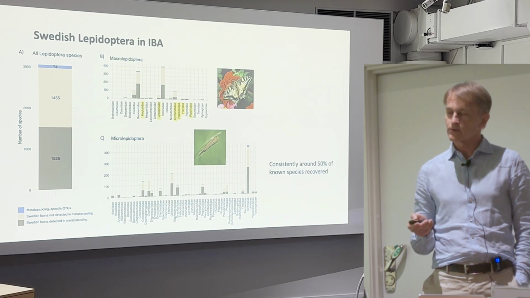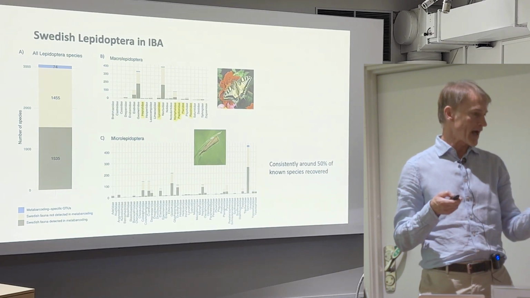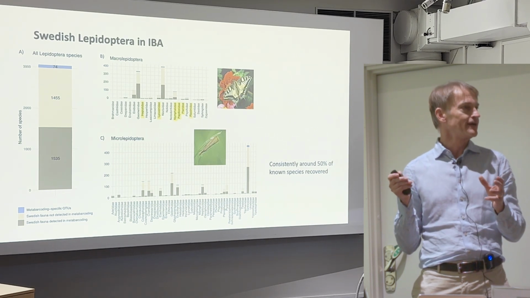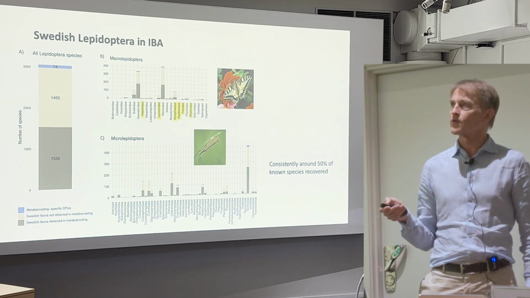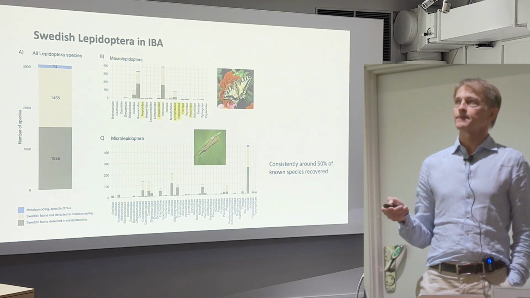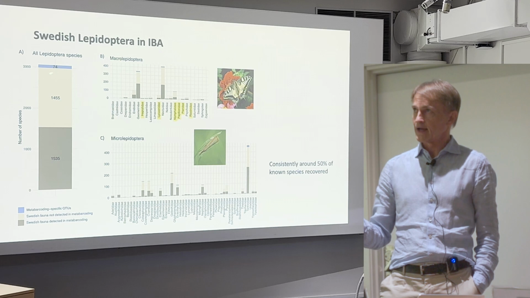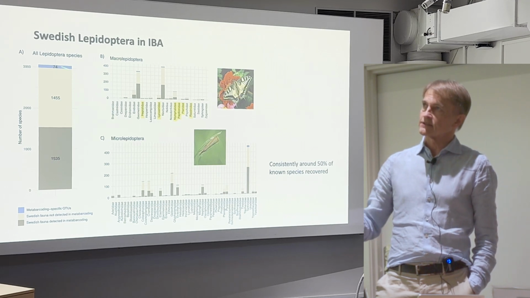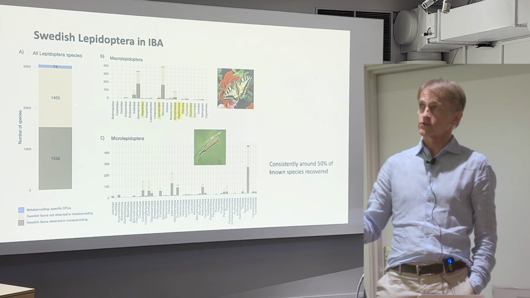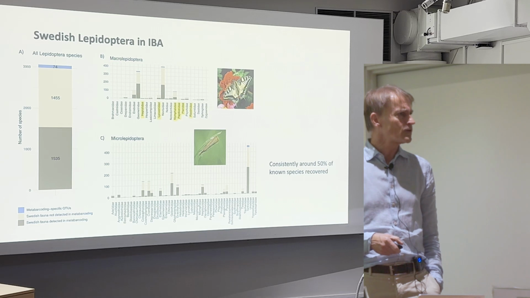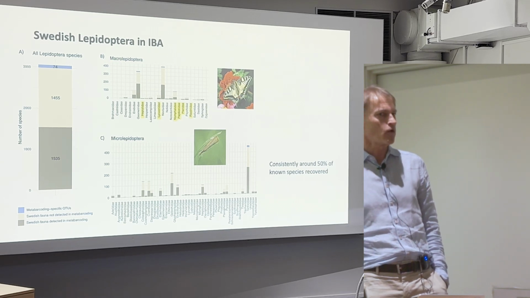And finally, I wanted to show you what's good is that we have, as has been mentioned already, right? We can compare with what we know about the Swedish insect fauna. And the Lepidoptera, that's one of the groups we know the most about in the Swedish fauna. So we don't expect to find a lot of new things. And that's also when we look at the data we have, we see that of all the Lepidoptera species, about 2,800, this part is what we retrieve in our malaise traps. These species, we haven't found those. And then we have just a few things here that either are new things or they represent noise. So really a small amount of noise.